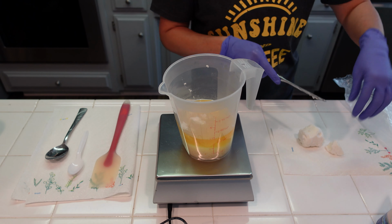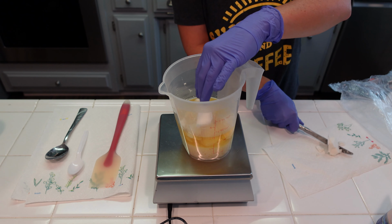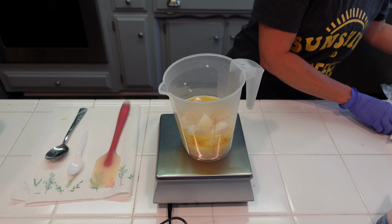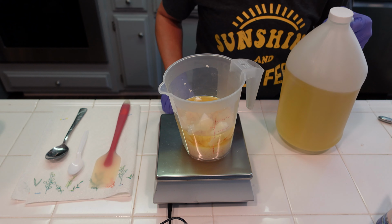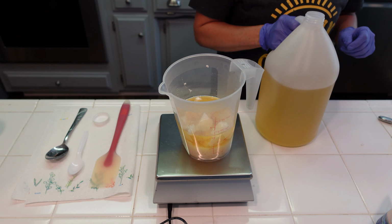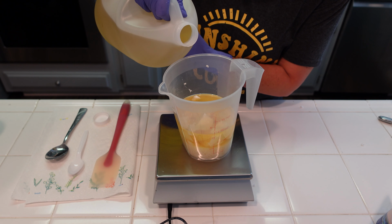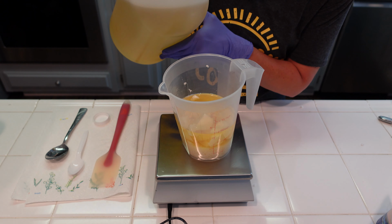I'm using refined shea butter. I like it because it doesn't have an odor to it, and I also like it because of the color. Okay, so then to this we're going to be adding in some avocado oil, and this is actually something that's in the original recipe as well, and we're using it because it's very emollient. It is great for mature skin, aging skin, and it also has a lot of vitamins, and it brings moisture to the skin better than some other light carrier oils do. So I decided to keep that one the same.